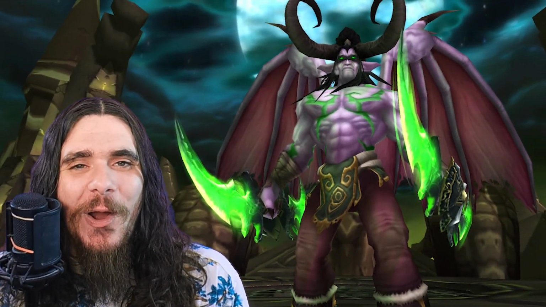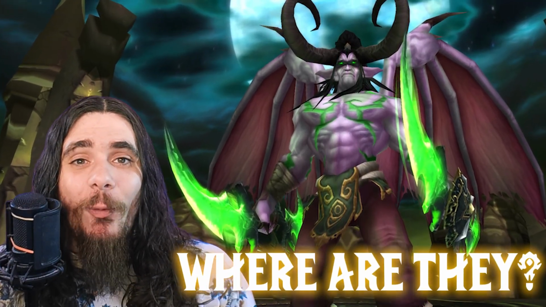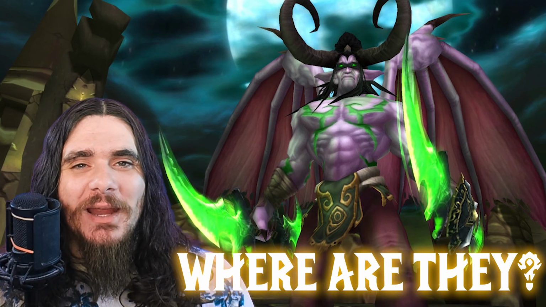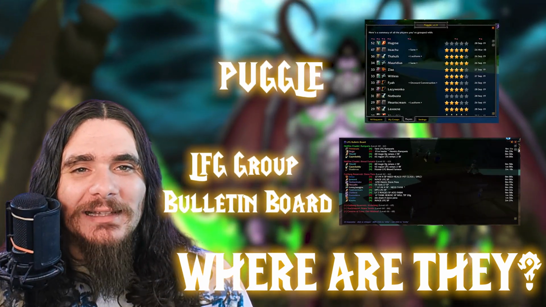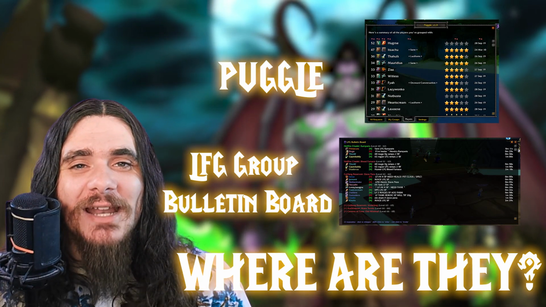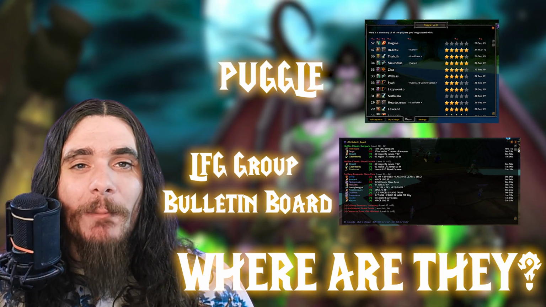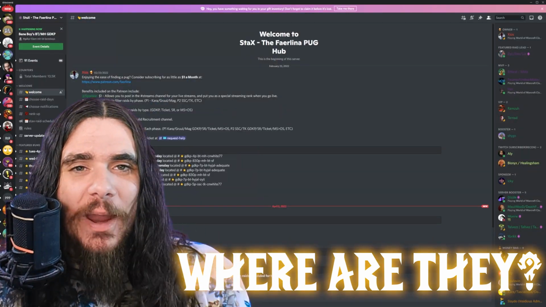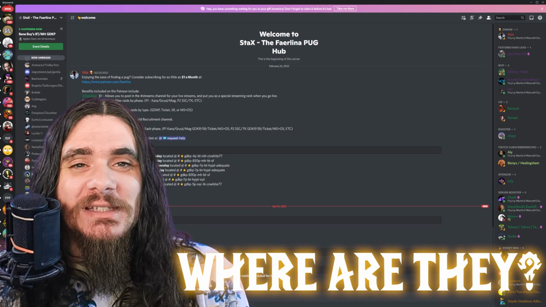So now you know all about the basics of GDKPs, but here's the big question: where do you find them? The first way to find GDKPs would be to use an add-on like Puggle or LFG Group Bulletin Board. If you put in the keyword GDKP and join the Looking for Group channel, you can sit back as those groups come flooding in. The second way to find GDKPs, my far preferred method, is Discord.